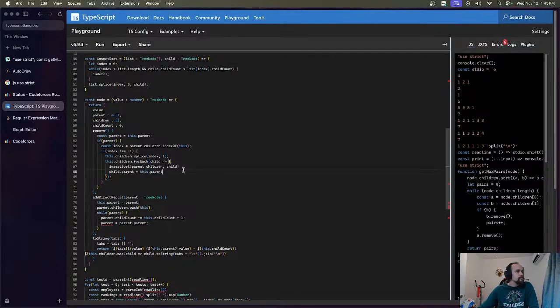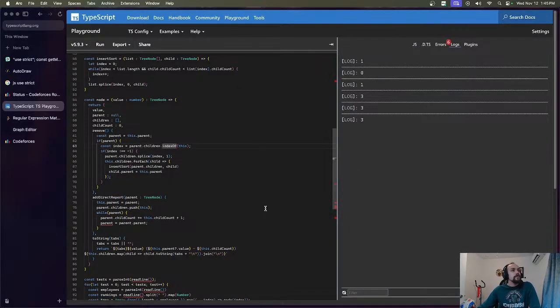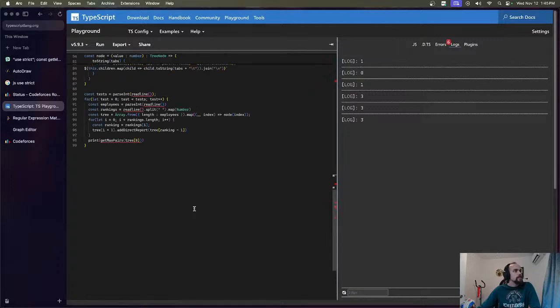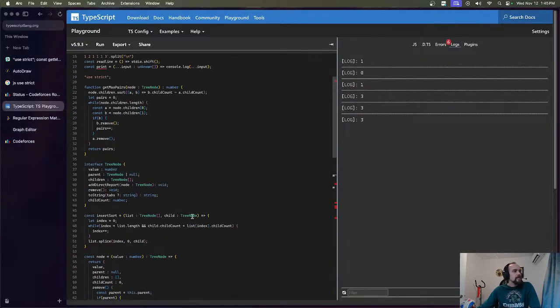I'm trying to figure out what happened, what went wrong. It should be not this. It should be parent.children.splice. 10133. Excellent. Okay, so that was one optimization.